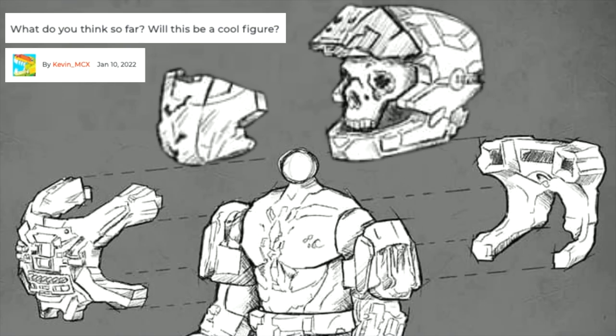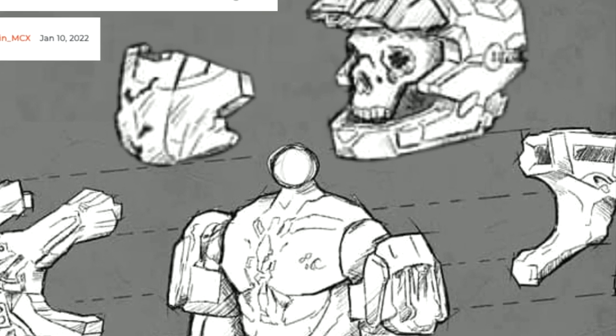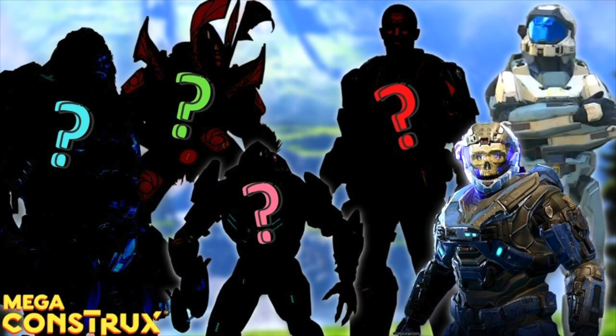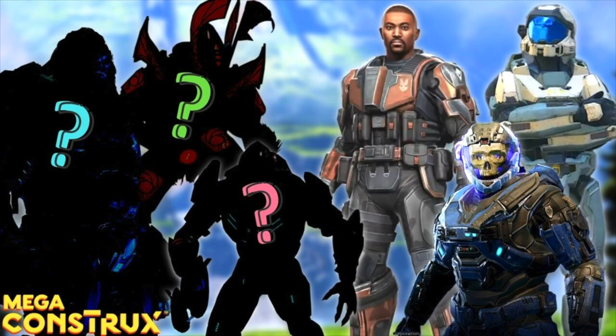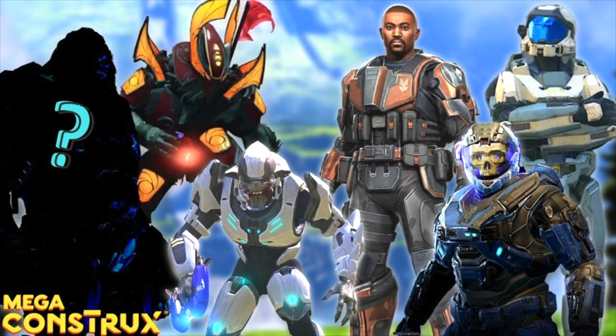What do you think so far? Will this be a cool figure? Kevin, I think this is going to be a cool figure — I don't think anyone's questioning that at this point. We're all very excited. I made a video recently speculating on what Halo Heroes figures I want to see next and what I think is predictable. Halo Heroes Series 16 must be just around the corner — I wouldn't be surprised after this reveal if we get a full figure lineup reveal very soon. But they only just shared this production image, a very early prototype in terms of sculpting and molding. Maybe the full lineup of Halo Heroes Series 16 already exists in digital form.